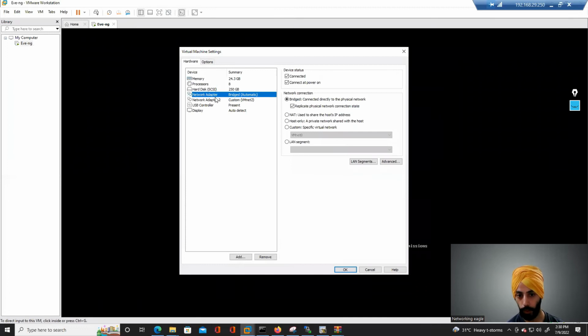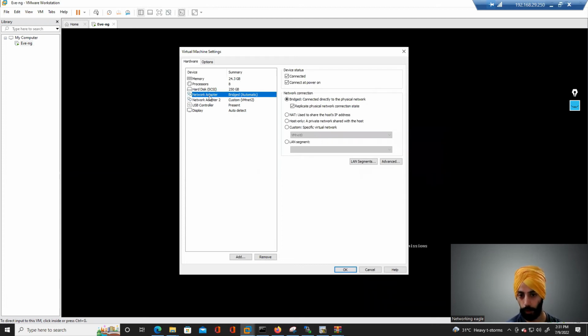I'm using two network adapters for this EVE-NG, and I would recommend you use it this way. Keep the first network adapter as bridged and automatic. Replicate this option and use the second adapter as any VMnet. We may or may not need the second adapter later on, but from the beginning, choose two adapters.